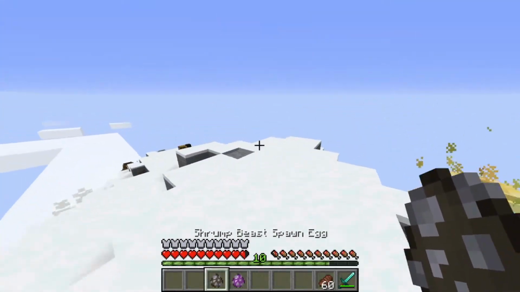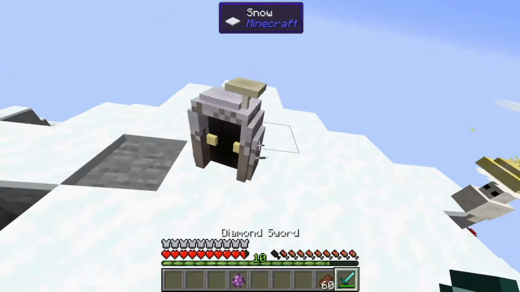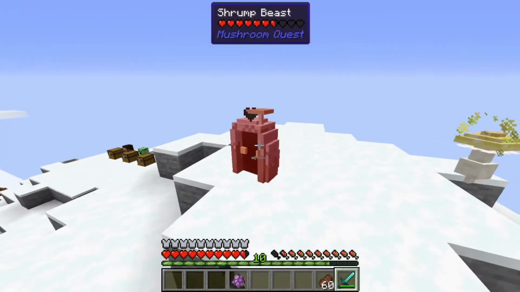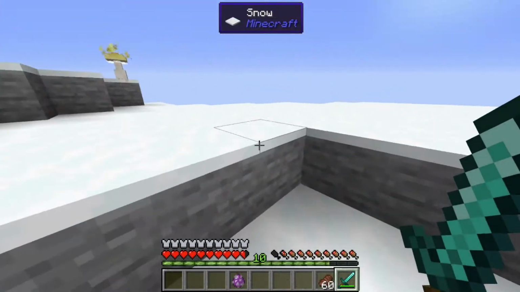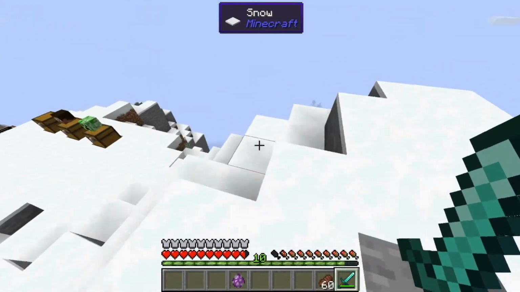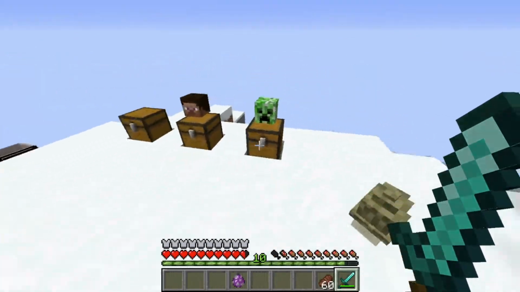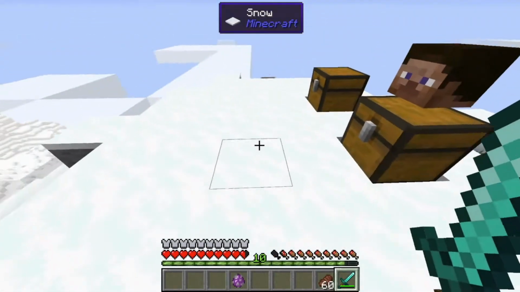Right, interesting. So next up we have the Strum Beast. Now this guy is the mob that spawns every 30 seconds. It spawns anywhere on the island. They're really annoying and they don't provide much for you. Sometimes they'll drop mushroom, but that's highly unlikely.